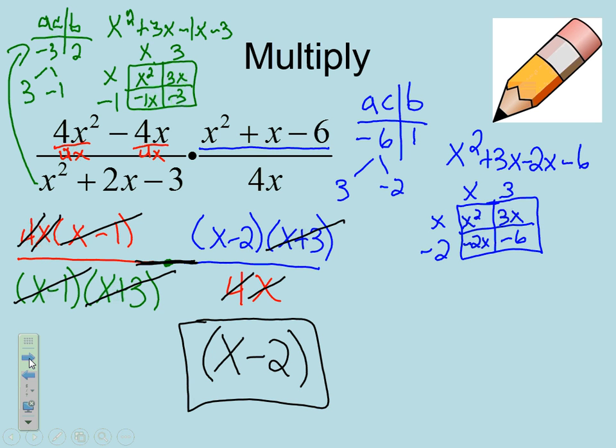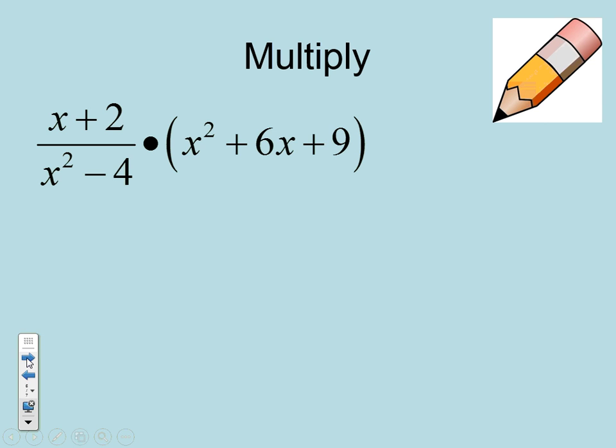And that, ladies and gentlemen, is going to be my answer. All right, here comes example number 3. Now, when we look at this one, they're not both in fractions. So the first thing I'm going to do is turn this into a fraction. In order to do that, I'm just going to draw a line, put it all over 1.